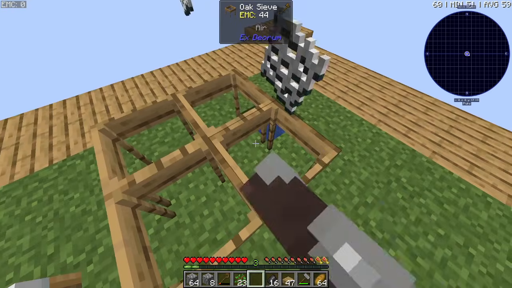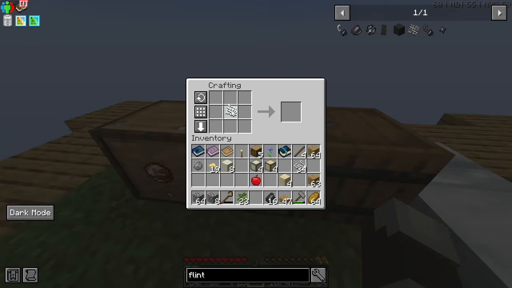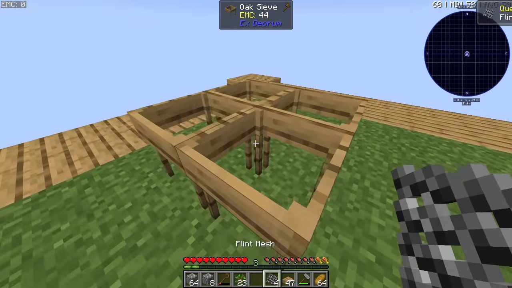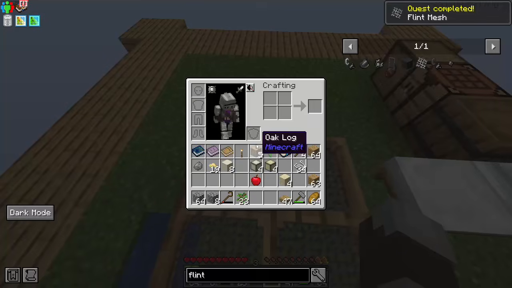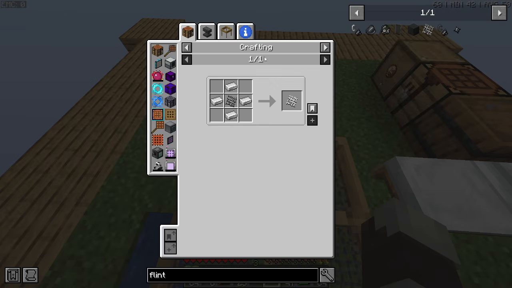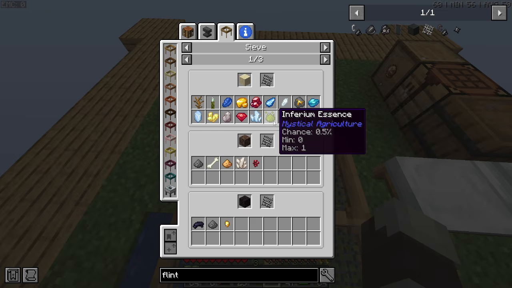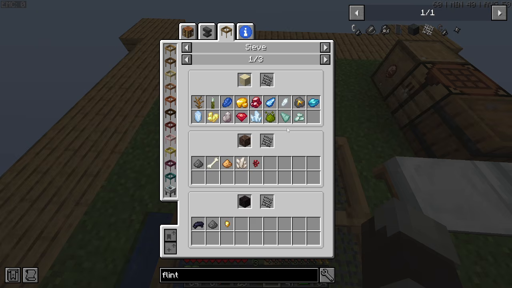I think, if my math is done correctly, so 4 sieves and then, yeah, 4 flint meshes. Fantastic. Okay. Means that we skip a step, which is okay. So with the flint one, sand now has a chance of getting us gold. Has 2 chances of getting us gold. But we start to get inferium, which is good. I want to get an inferium seed going in a hopping botany pot as soon as possible.